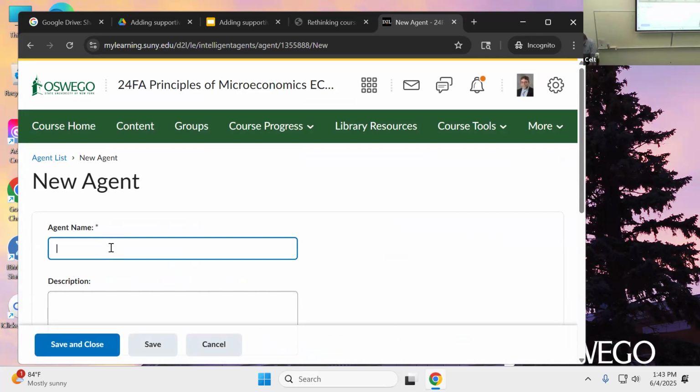Most of the ones I have there are just reminders, like that exam 3 reminder, exam 4 reminders. Those were sent out generally a day before the exams were due. They were generally open for a week, but a day before the due date, they got a reminder. Only the students who hadn't yet completed it will get a reminder.